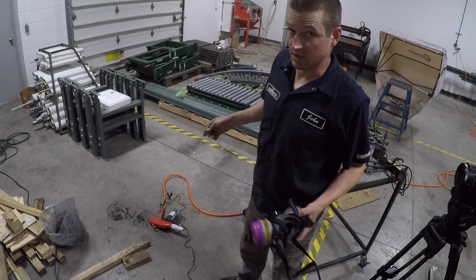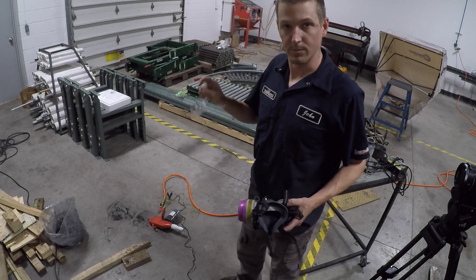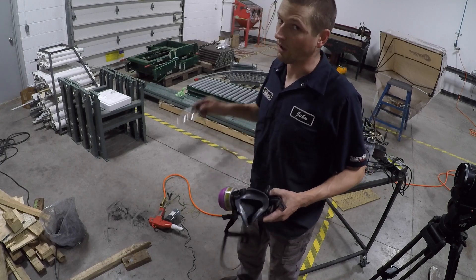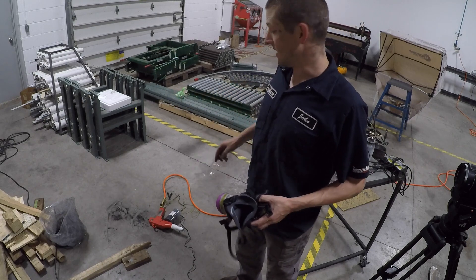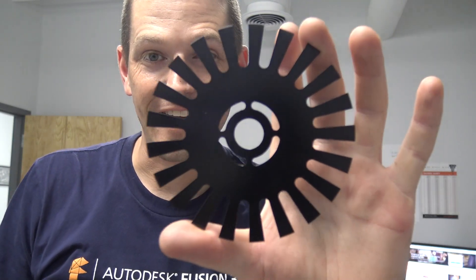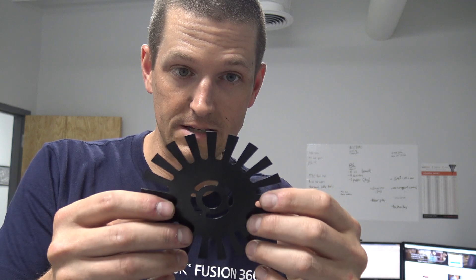It worked okay. It's literally the first time I've ever used it, and that adjustment knob on the back is your voltage, which I know has a big impact on how the powder flows. I'm going to learn it a little more, but hopefully that's good because I love powder coating and being able to do it in-house. By all means we send big orders out, but it's really nice to be able to do one thing in half an hour, 20 minutes. That actually turned out great. It's been a while since I used the powder coat gun, but it flowed on really easily. That worked great — more to come on how well that thing works out, but this is a job done. Get her packed up, shipped off.